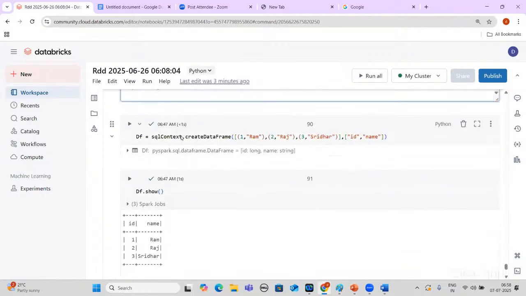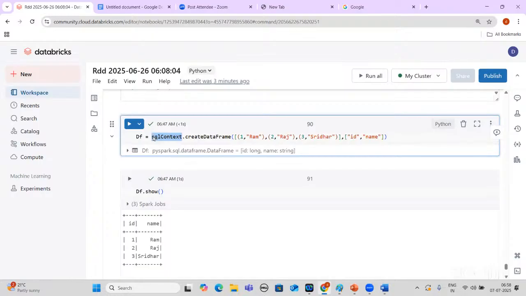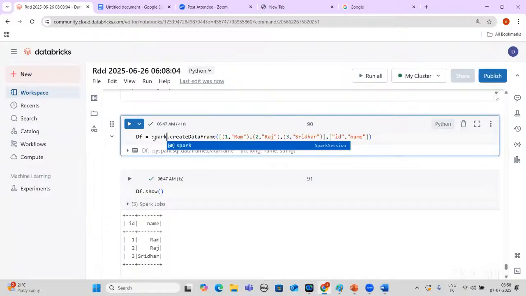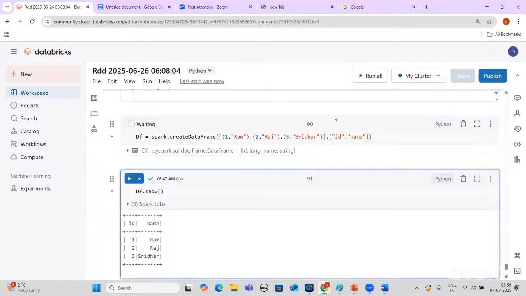This I just use Spark session. Spark session is nothing but you need to write only Spark. That is the difference. Now if you are creating any data frame, you need not write SQLContext, HiveContext and all. If you want to create, you can use just simply df equals spark.createDataFrame. That's simple. You need to write only Spark. So if I write only Spark, let me try to execute this.